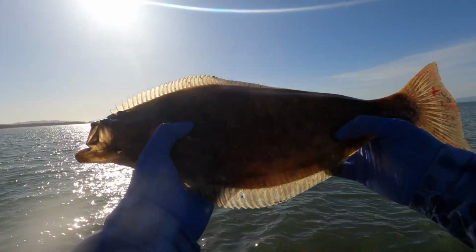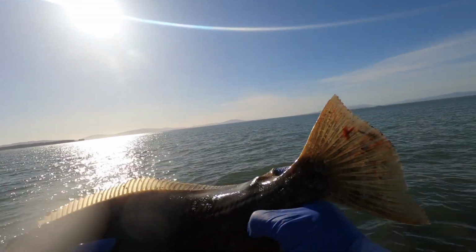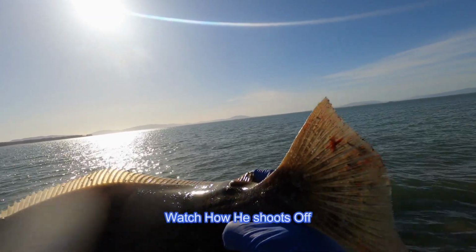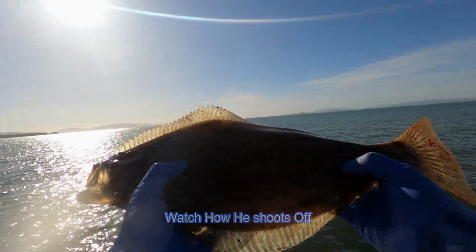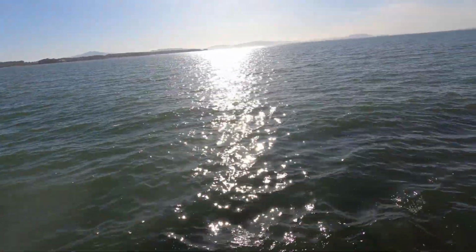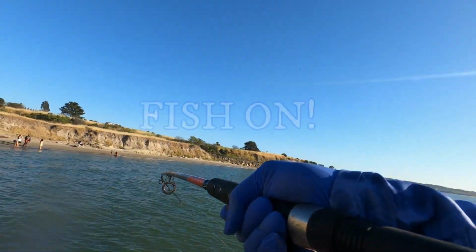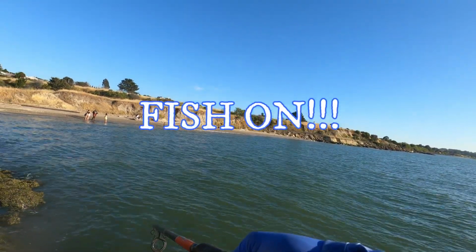All right, guys, say goodbye to this beautiful halibut. And when you net it, you gotta be careful because you can rot their tail. So that's why they're netting. But let's get it back. Look at that. That was awesome. Stay tuned. Number three, baby. I think it's a halibut. It is. Another shaker.